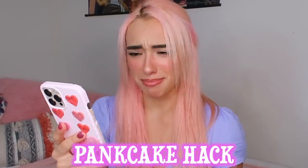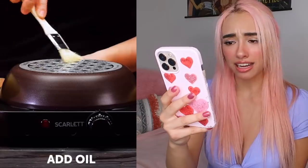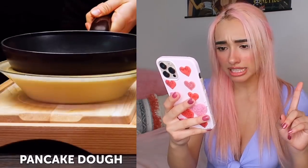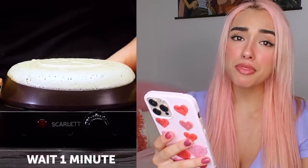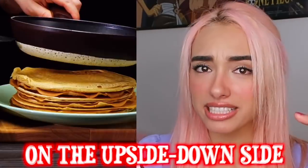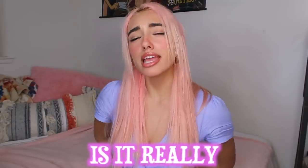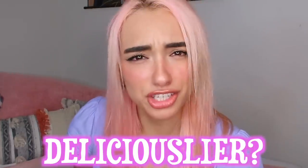That was fun! What's the next one? It looks like we're going to be making some pancakes — I love pancakes. You add oil on the pan — that's the bottom of the pan — but the pancake is going to burn. They flip the pan over to the upside-down side and make the pancake on the other side of the bottom of the pan. Is it really that much easier? Is it more delicious? I'll find out!